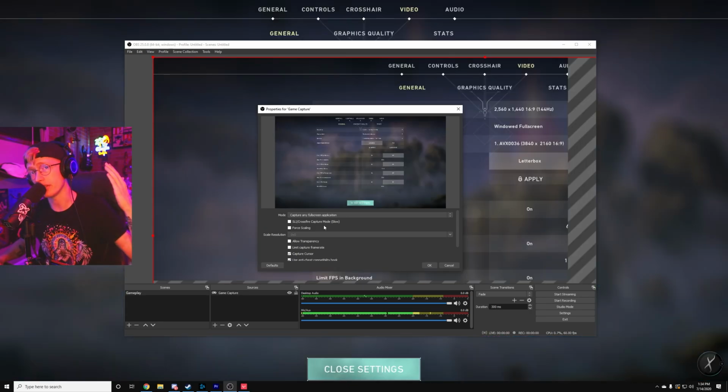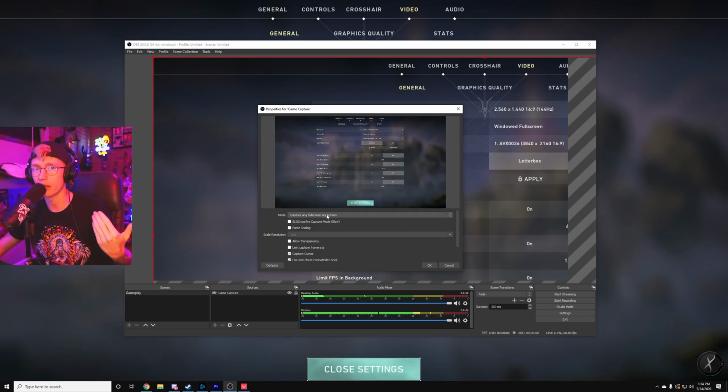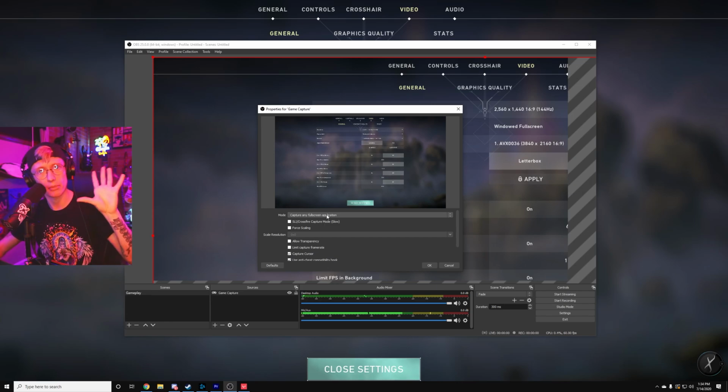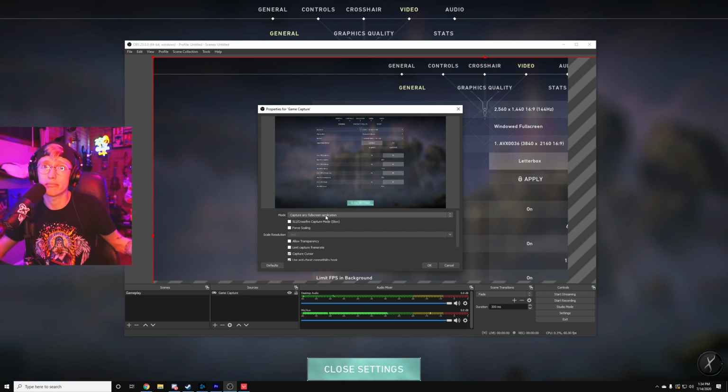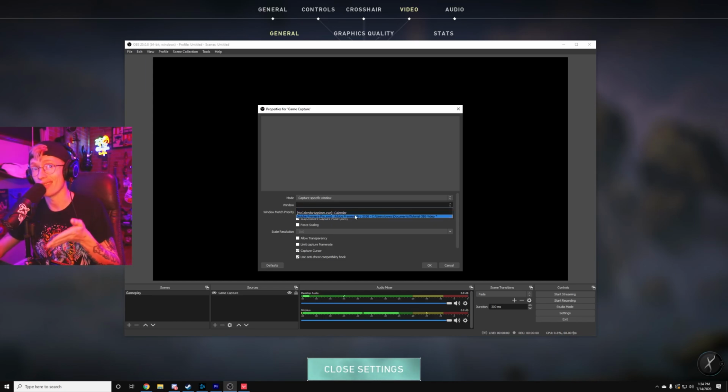All right, so as you can see here in the background, I have Valorant running, and OBS has already picked it up without me doing anything because I have it set to capture any full screen application, which means that if you have a game that's running in windowed, borderless, or full screen, OBS will automatically go, oh, hey, that's a game, and it'll pull it right in there. But if, let's say, you have something else that's full screen that you don't want it to capture, you can go right here where it says mode. You can go down to capture specific window, which is where you can pick specifically what you want OBS to capture. This little drop down here, which right now, as you can see, Valorant's not there.